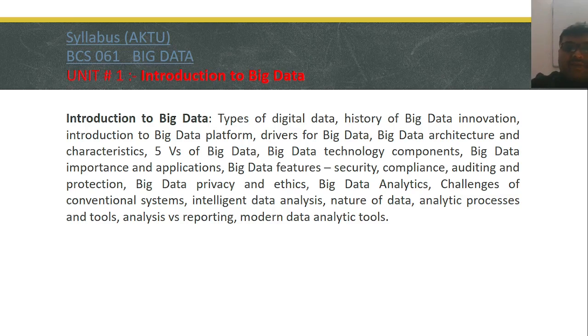So here is the unit we are going to propose as per BCS 061. The first unit is the introduction to big data, where you study the types of digital data like structured and unstructured, then the history. Then we get to know the V's like volume, velocity, veracity, the technology, security challenges, and the difference between analysis versus reporting. All these things we are going to study in the introduction to big data.